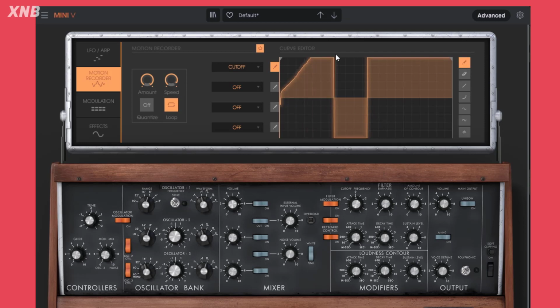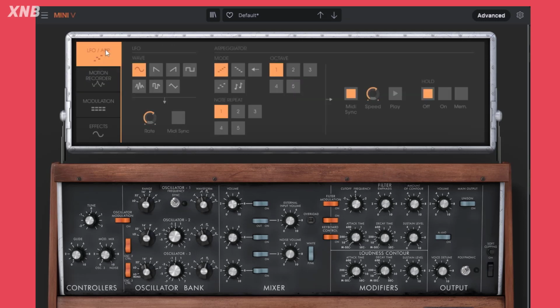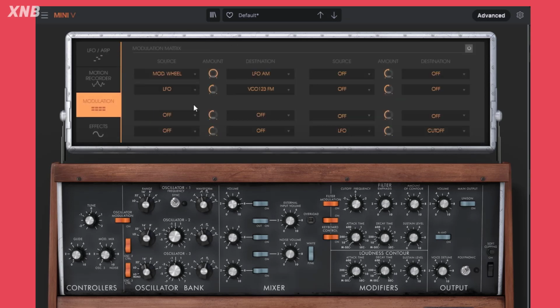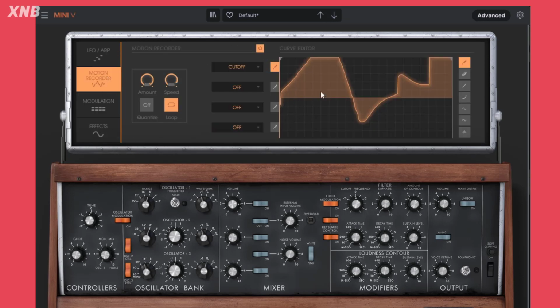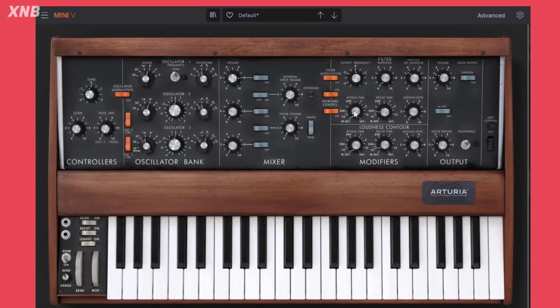So the main point of this one is that you can draw things that you cannot really do with the LFO or demodulation control, right? So you want very specific movements. All right, so that's it. That's the last thing we need to talk about. We already know how the oscillator works, how everything works, the filters, the loudness, the mixer, the volume, the voices, effects, modulations. We did everything in just 6 different videos, and now you have control of pretty much everything that is going on in this plugin, and you can just create awesome sounds.